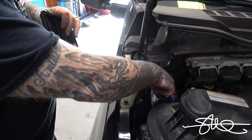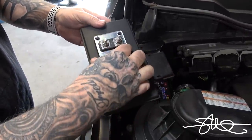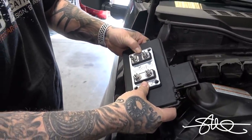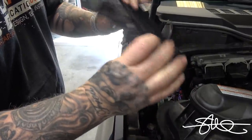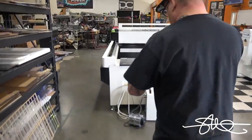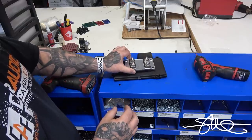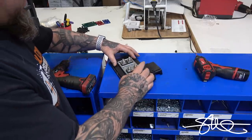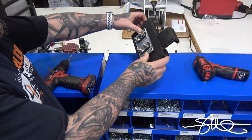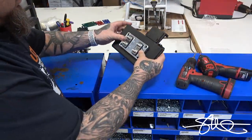All right, so obviously I don't want to do anything that's going to affect those fuses at all. So we'll put that there. We'll pre-drill some holes. We'll mount it to there, super secure. Then we'll pop it back on. It'll be a done deal. Let's bring it over. This looks like kind of a good spot. Sure, it's straight. Perfect.